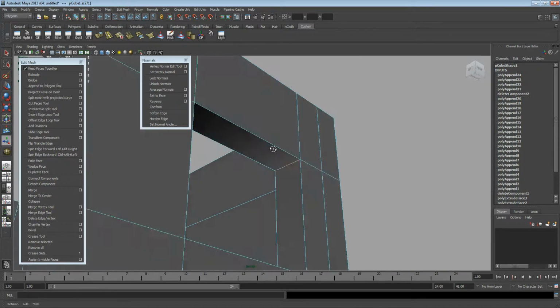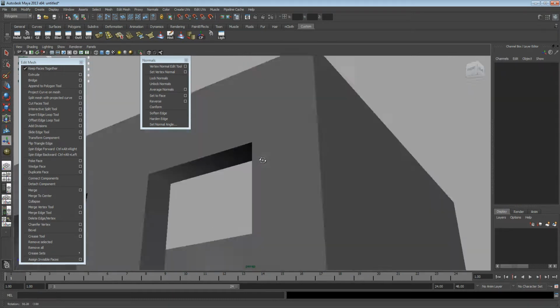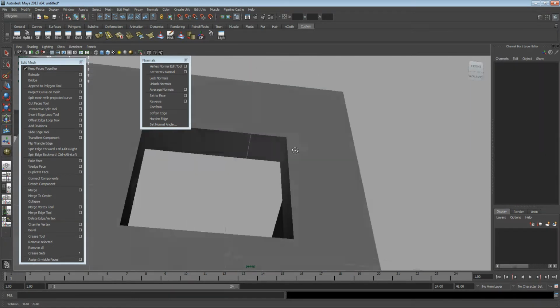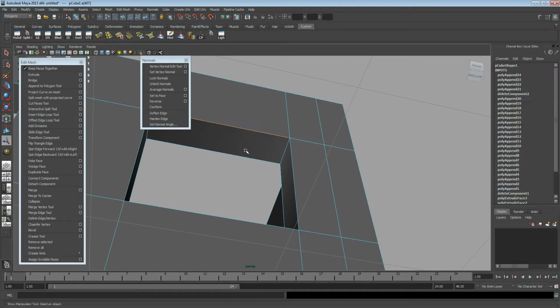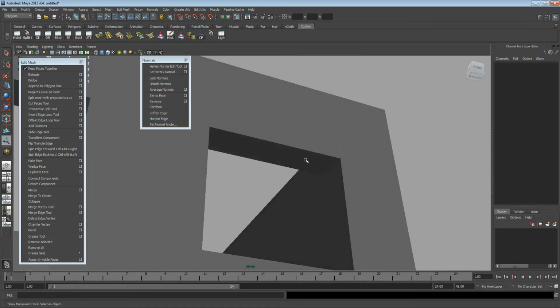If I hit F, I'm able to move it closer, because if I look at this now, it looks rather strange. So maybe I select the 4 edges and hit Harden Edge, and there we go. It looks much better.